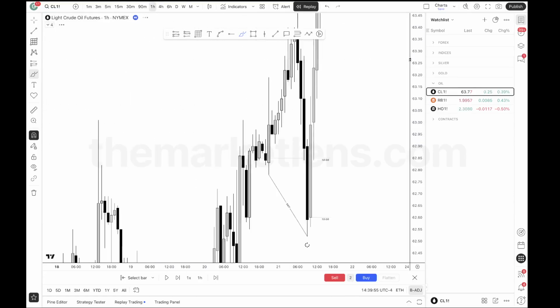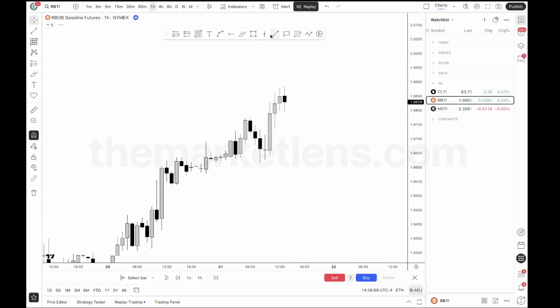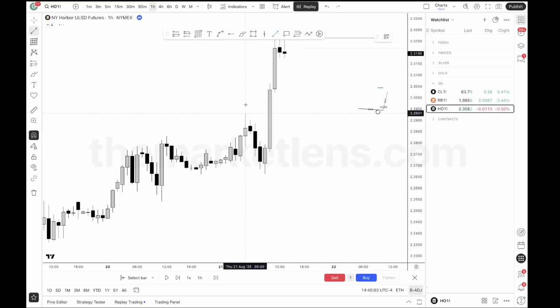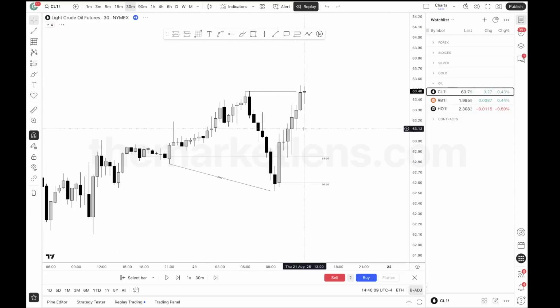So why did I even think that we're going to go to this high? Well, this goes back to my SMT stream. We are failing to manipulate this high on this asset, and definitely failing to manipulate this high on this asset. So what you're going to see is this asset actually switches strength, right, to catch up.